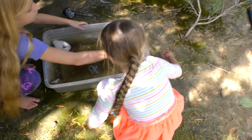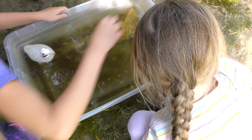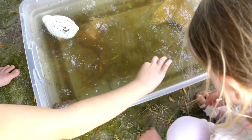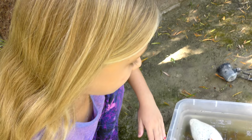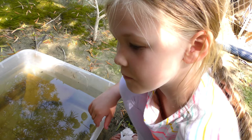All right, guys, so we've got it moved over here so we can get to it a little bit easier, but it's still shaded. And then we went ahead and added the water and added a few decorations. We got a little duck right over here. And then they put a couple rocks in here, so that if they turn into frogs and they need to get out, they can jump on them. And if they jump on the duck, they still have a little bit of water to keep them warm. Yes. And guys, we even cleaned the top out. Oh, got rid of the leaves? Yeah. And now there's so many springtails.